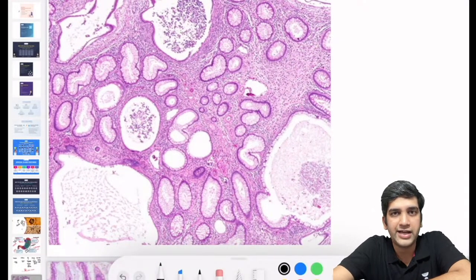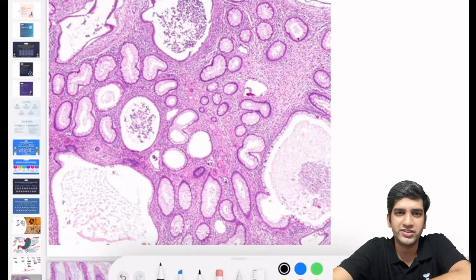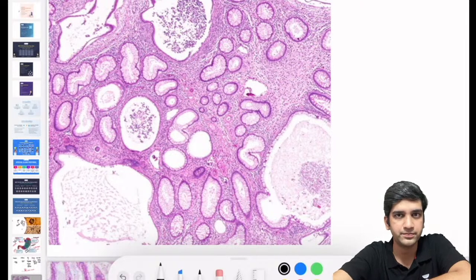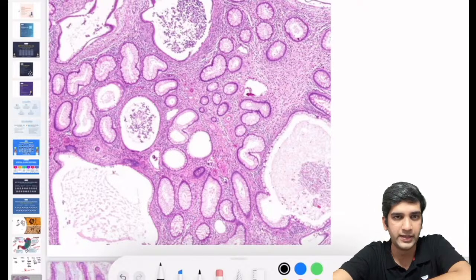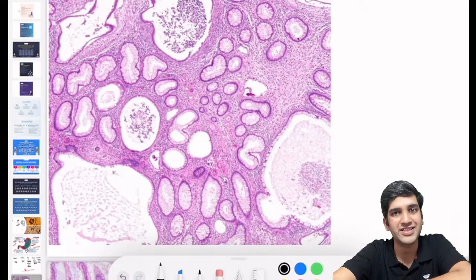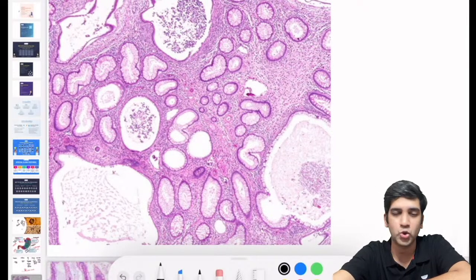We'll go step by step. Are you seeing villi in this image? Yes or no? Just comment yes or no. So definitely we can come to a conclusion. Is villi present here? Villi is not there, right? So if villi is not there, villous adenoma is ruled out, right? So I'm having lots of glands here. In between the glands, do you see muscle fibers? There are no muscle fibers, right? So if there are no muscle fibers between the glands, definitely my Peutz-Jeghers polyp is also ruled out.